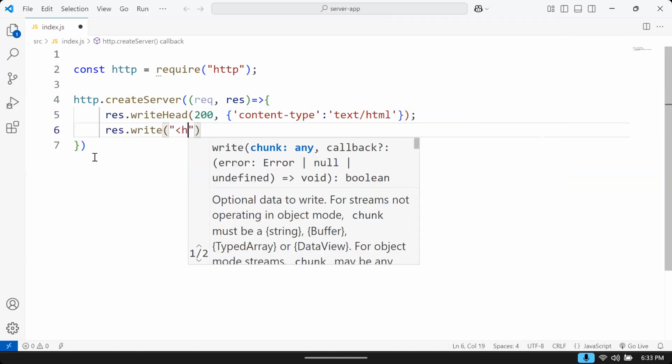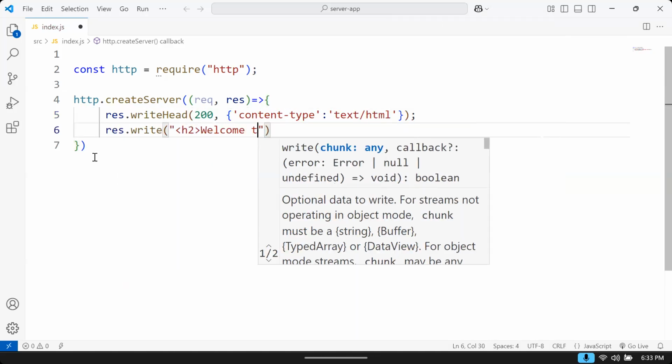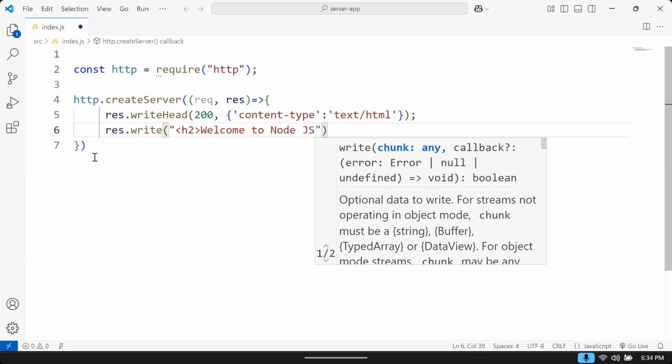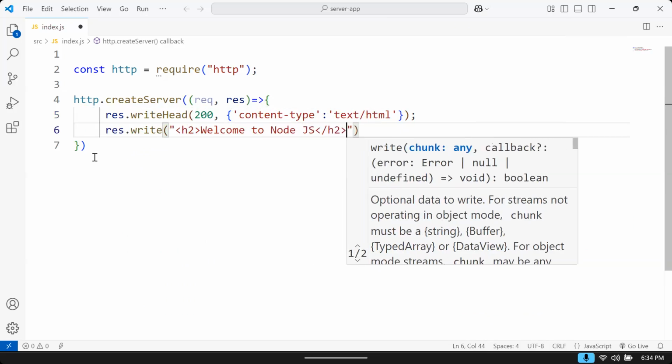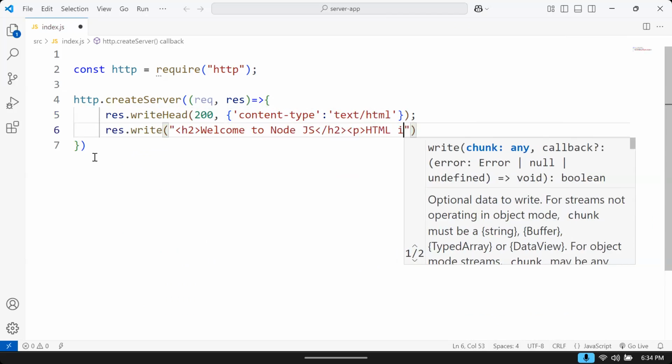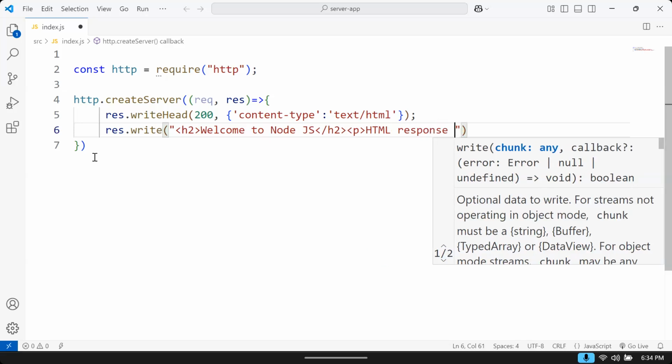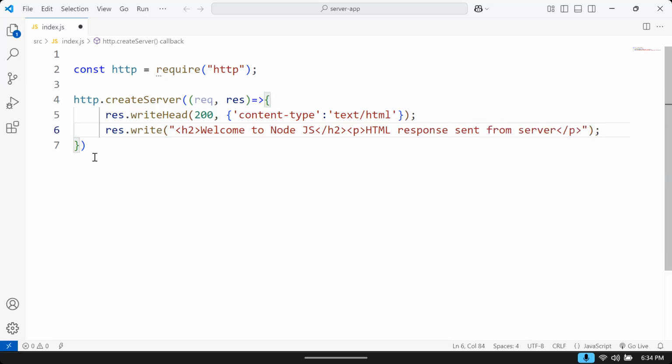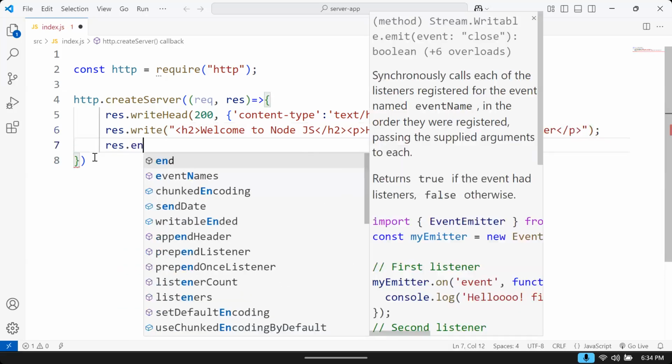Here I kept some welcome to Node.js. You can put anything you want. So this is an HTML response sent from the server. Now response.end.